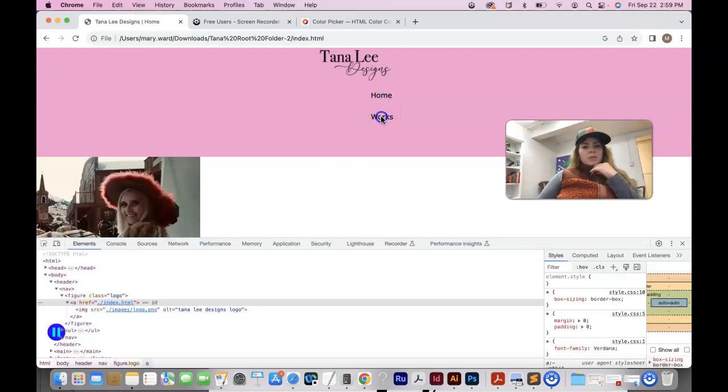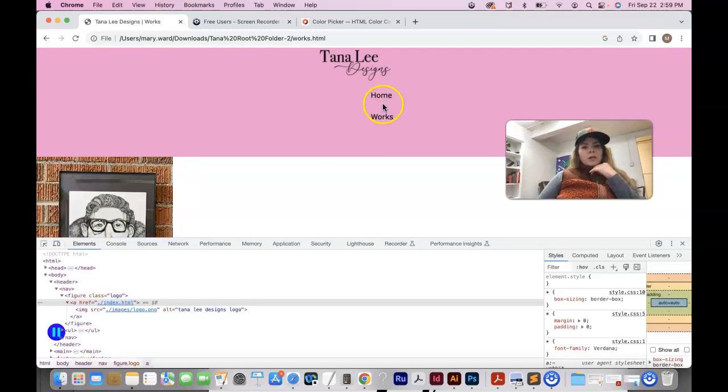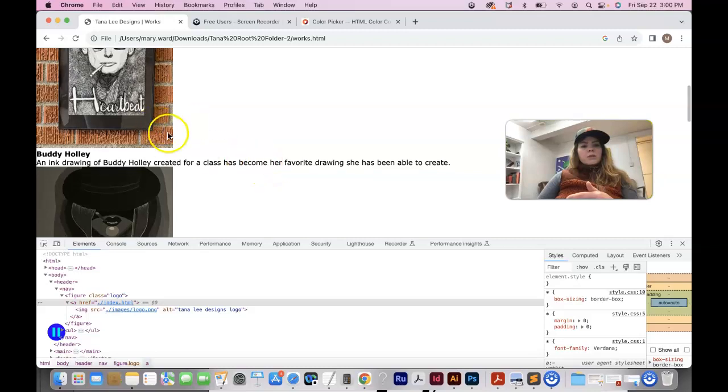Both pages look the same because I've got them hooked up to the same style sheet and I have the same nav on both pages. It's a good start. You just have to keep styling and working with it. And definitely reference the footer divs that we did in the HTML CSS demo for styling some of these images, at least to try to get them centered and change the fonts.